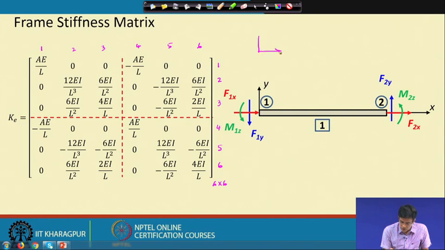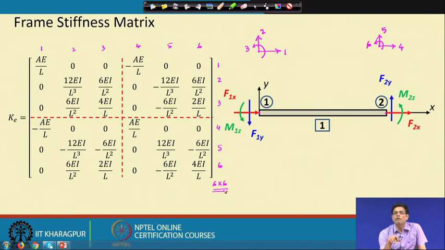So, this is the first degree of freedom, the axial displacement, then the transverse displacement, and the third degree of freedom is the rotation at node 1. Similarly for node 2, the first degree of freedom is 4, the second, the transverse displacement, is 5, and the third is 6. According to these degrees of freedom we also know the forces: the two axial forces and moments. So, finally, the 6 cross 6 stiffness matrix, specially the elemental stiffness matrix.